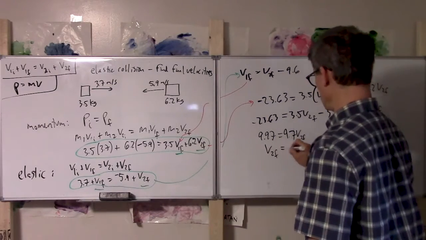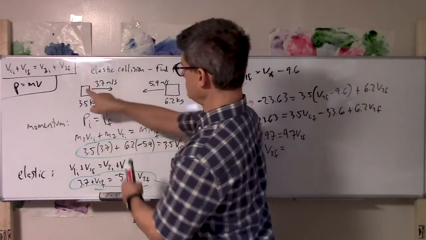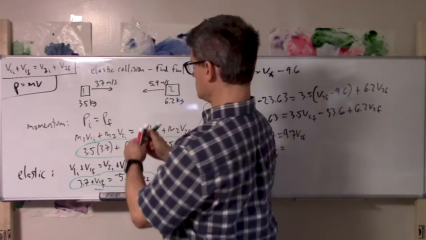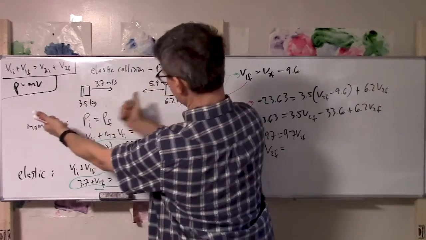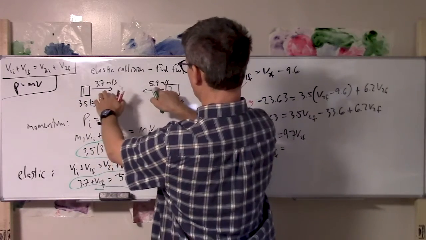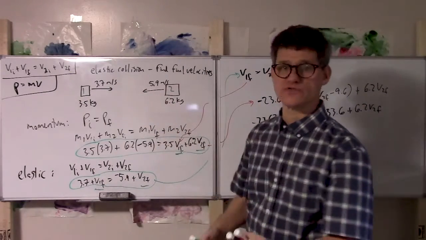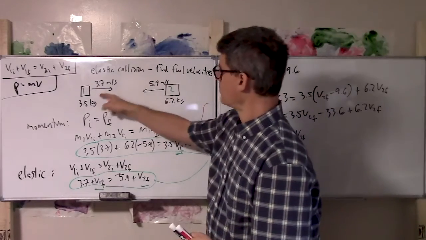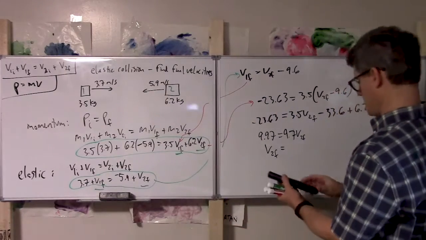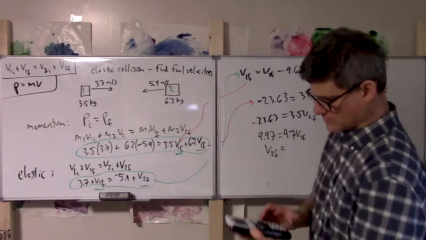So v2 final is, but before we get the answer, you want to think, what's v1 final? Here's mass 1. After the collision, 1 is going to go to the left and 2 is going to go to the right. So what relative velocities do we expect? It's not clear which one's going to speed up or slow down. You could figure it out, but immediately, without looking at the numbers, you wouldn't be able to tell. But we do know that number 1 is going to go to the left and number 2 is going to go to the right. So v2 final should be a positive number, which it turns out to be. 9.97 divided by 9.7 is 1.03.